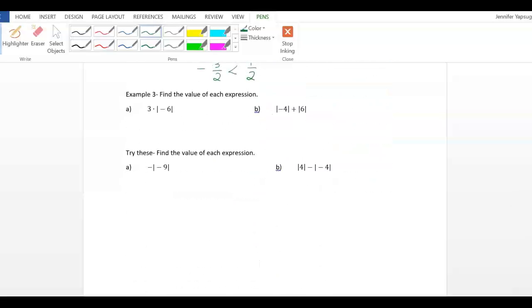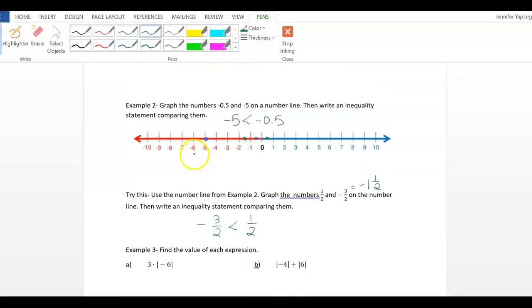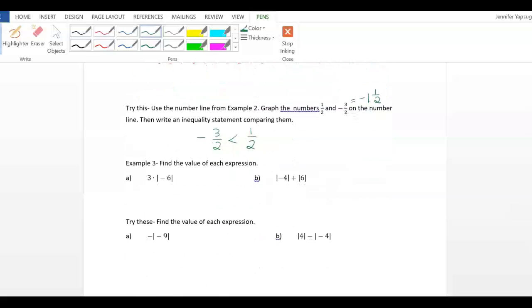So if you recall, absolute value just means the distance of a number to 0 on the number line. So if I think of the number -6, for example, -6 is 6 units away from 0 on the number line. In fact, if I pull my number line back up here, -6 here, if I counted how many units, that would be 6. So the absolute value of -6 is +6. The other way I like to look at it is anytime you see absolute value, you just take the positive value that's in there. Almost think of it as like a shower stall, and you put a number in and it washes away the negatives.